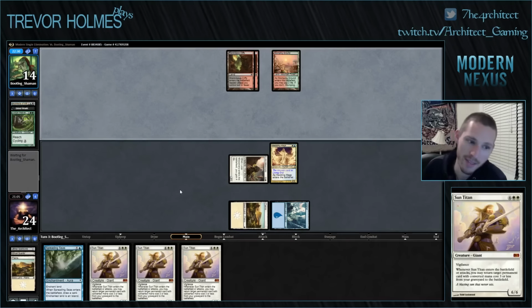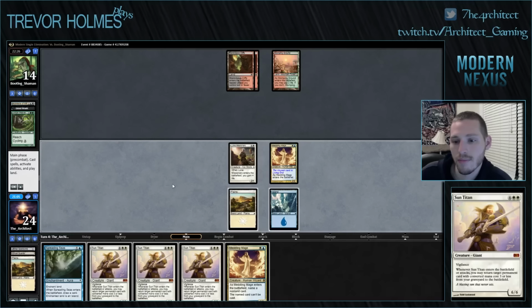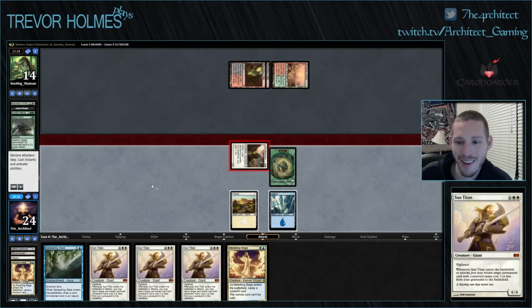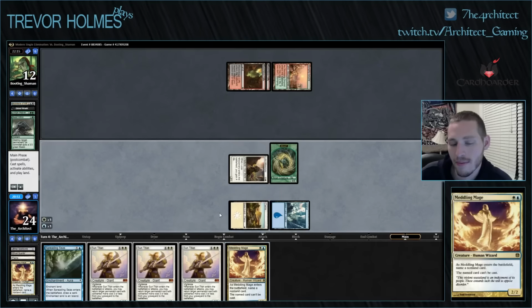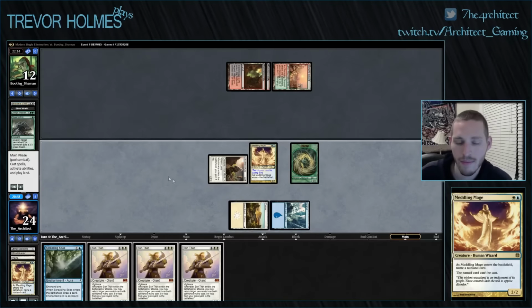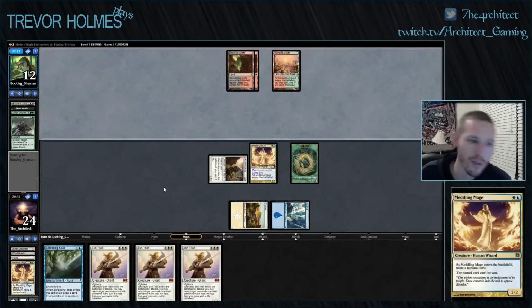Maybe play is different than cast. All I know is it goes on the stack. See if he goes for the Beast Within. Sweet! We have another one. I told you the 2-1 beats would get us there.